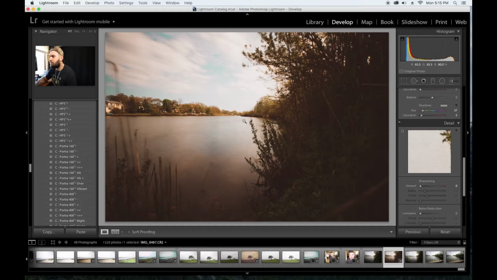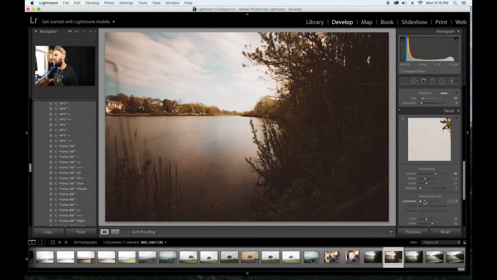And sharpening, I always put sharpening on images depending on how they look. So with this, I feel like I could use a little bit. You see some photographers go crazy and they set this to like 100, and then they come down here and they put their noise reduction up. I'm not a fan of that, so I like putting about 10 to 20 on images, because otherwise it looks too crisp, and we all know that.